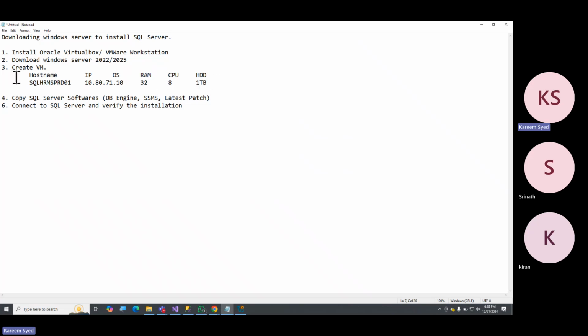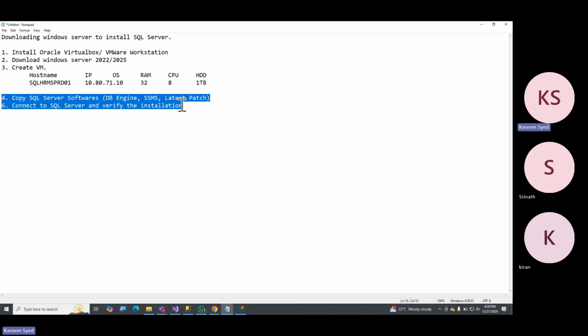They will say, we requested the VM with this capacity, so with the same capacity they will create the VM and share all the details with us. Got it, right? After that, from here, we'll start working.